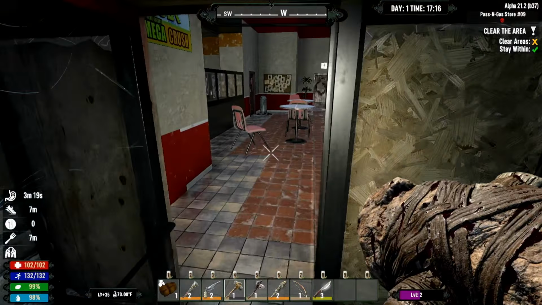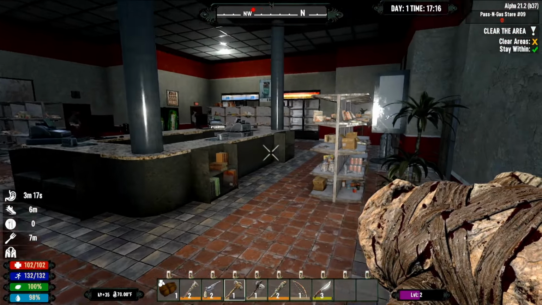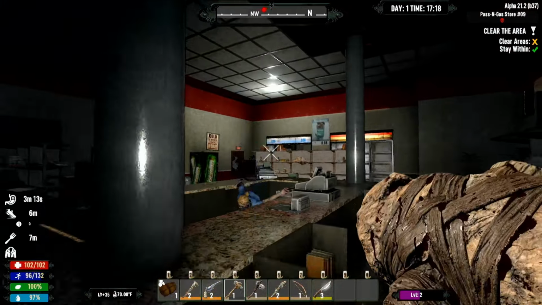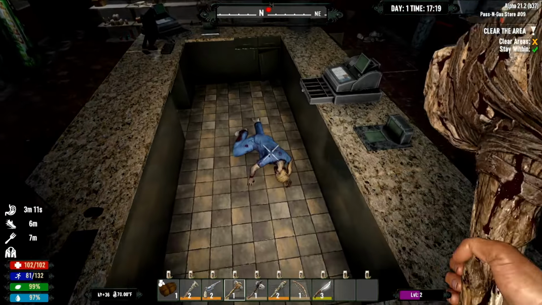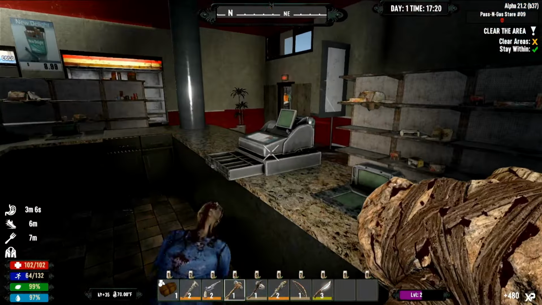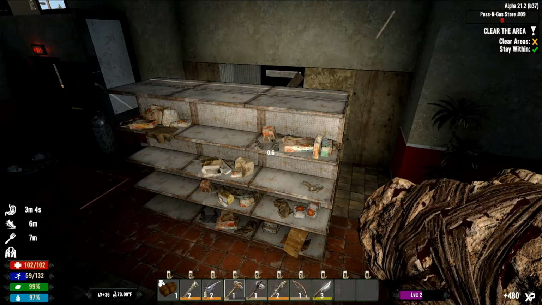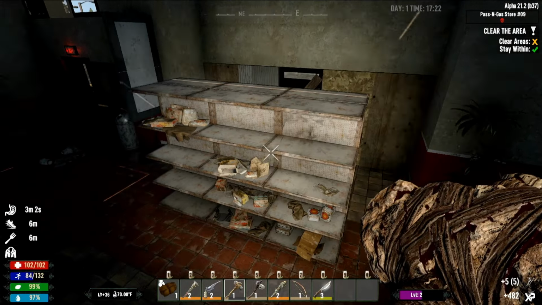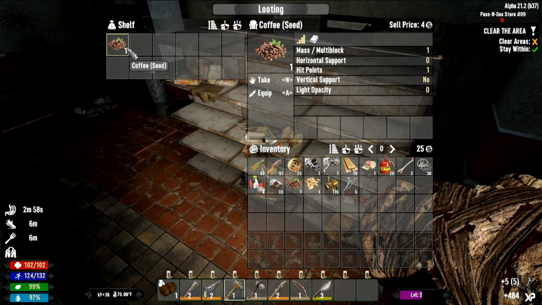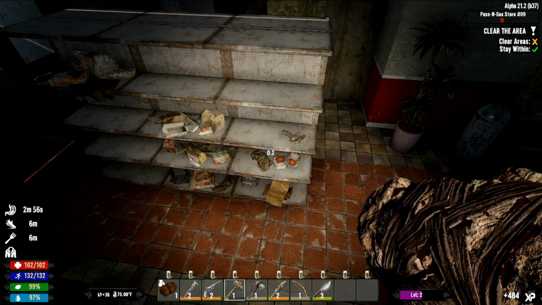How do we get in this joint? Right here? Hello? Hello, nurse. All right, there we go. What is this, a clear zombies? All right, we can handle that. I think, right? There is a coffee seed. I'm going to pass on that.